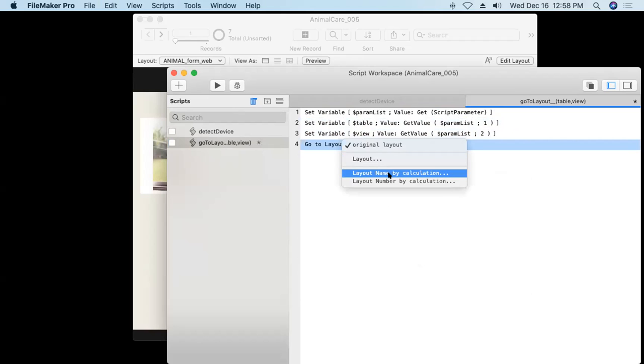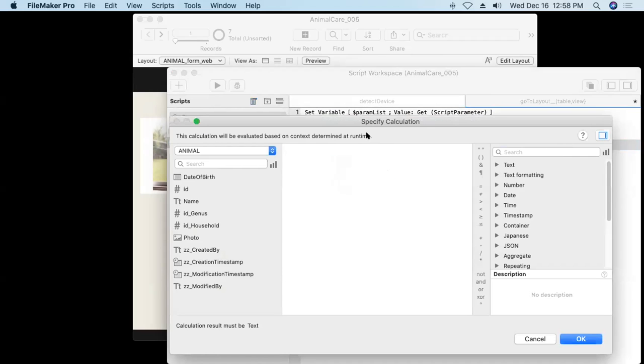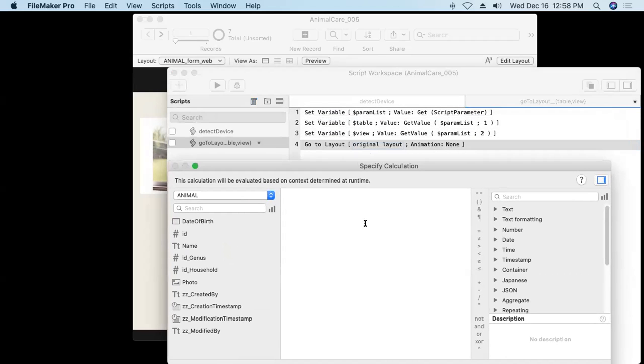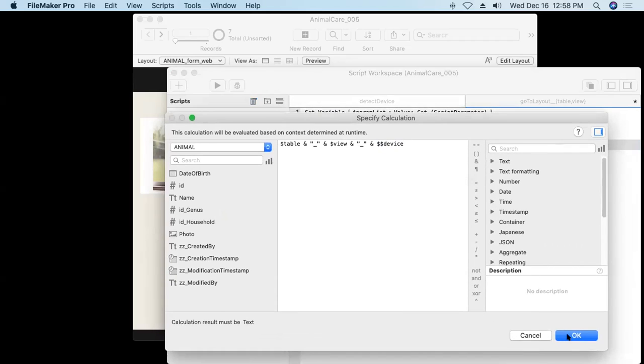That layout is going to be calculated by name, and it's simply going to concatenate or string together the name of the table that was specified, and then an underscore, and then the name of the view, and then an underscore, and then the name of the device that this user is on, which, remember, we defined that global variable back in our detect device script. So that global variable will still be in memory, and we can call it in this script.